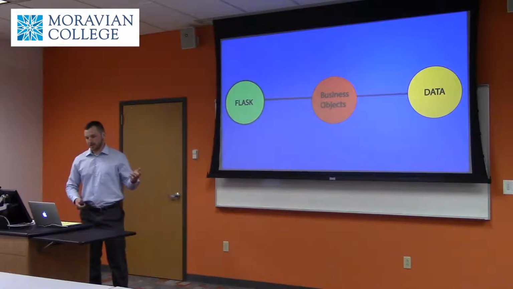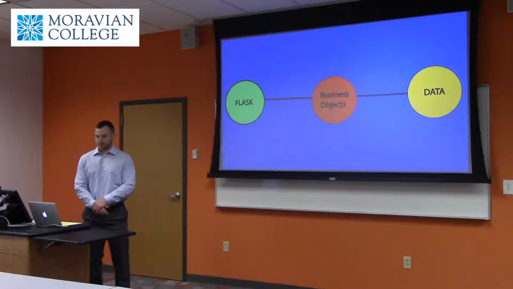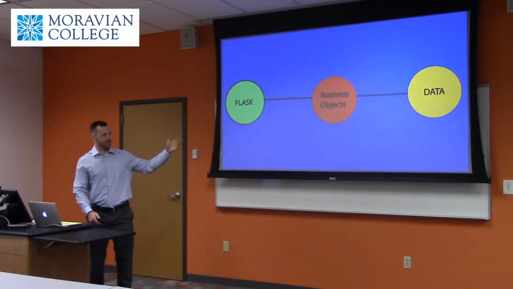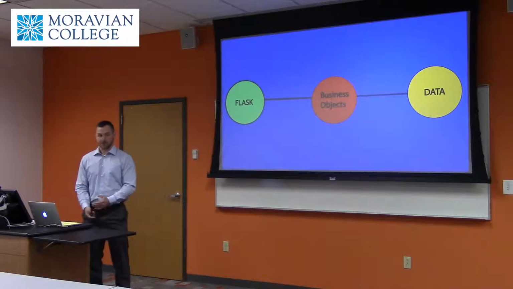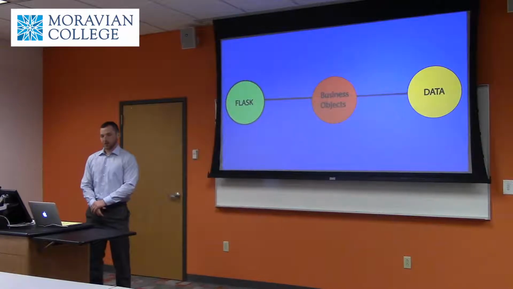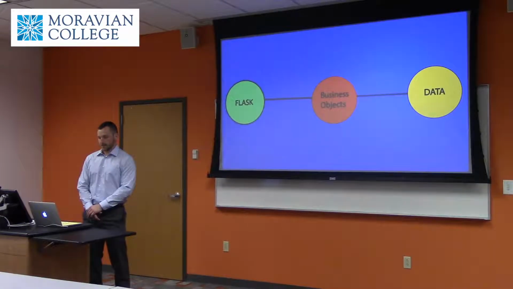So the inventory API microservice allows the user to query our system using REST API. It's comprised of the Flask server, the business objects, and the data. We're going to start by exploring the Flask server. Our Flask server is an application that pulls data from our system according to the user's specifications.